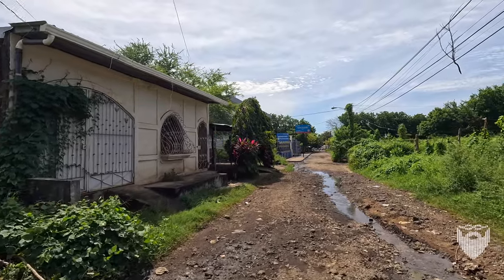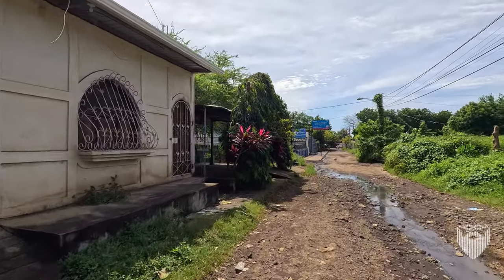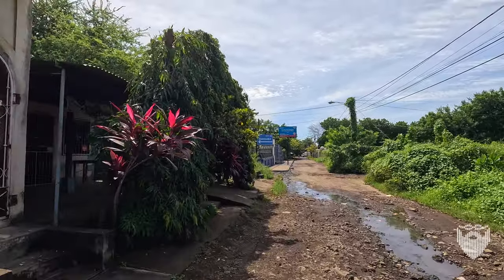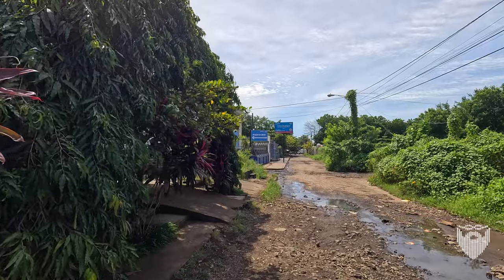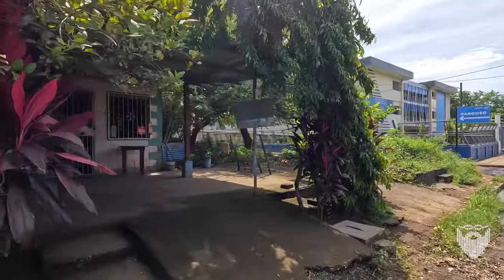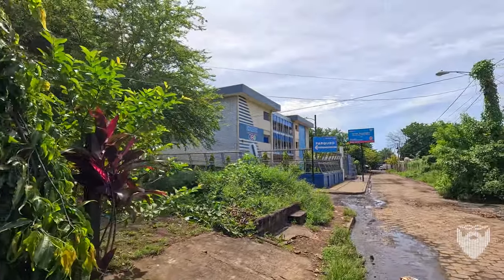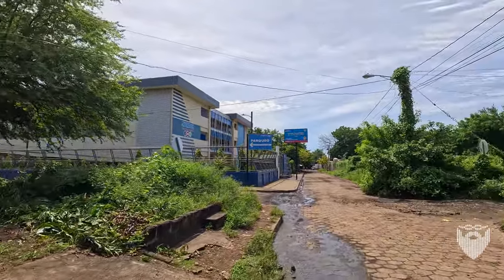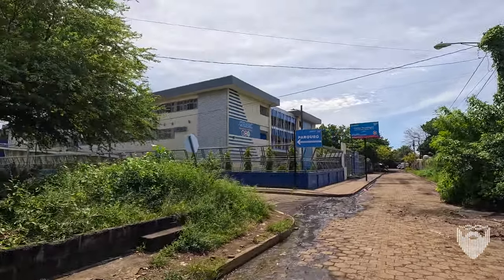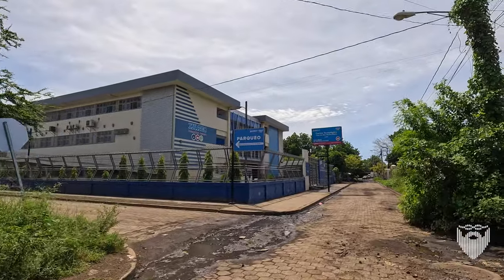And then we are back to the other side. So we walked and saw the east side of the Centro Tecnológico. This is the west side of it. So here we've walked quite a bit, and we're going to stop by and get some shots of that. But you can see, and it's interesting how you're coming through the barrio and it's rough streets and everything. And then suddenly you come on this amazing structure in the middle of it.